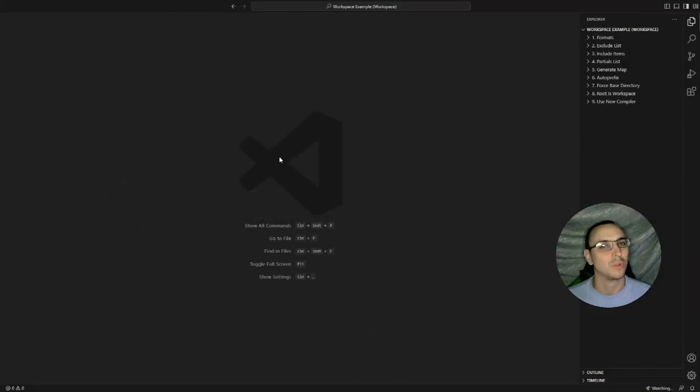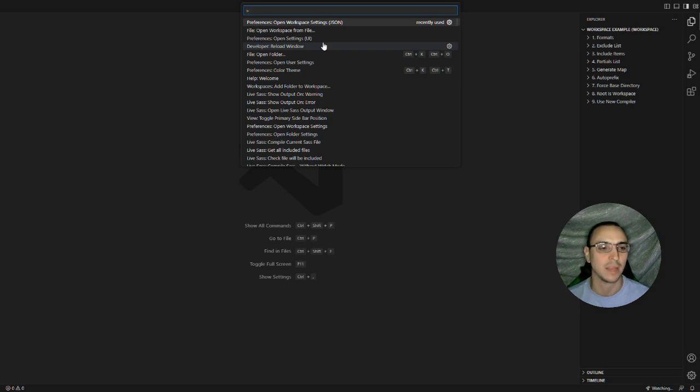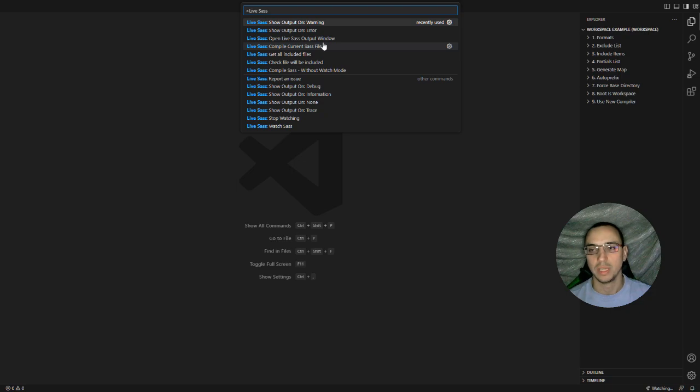Now that we've gone over all the settings of the extension, VS Code also does something called commands, and I've got a few commands for the extension that I'm going to quickly go over. I won't separate these out as much, but as I showed you earlier, you can open the command palette. Let's go with the F1 key for now. I'll show you all the liveSass commands, and as I'm talking about each one, I'll get it popped up on screen exactly what you can type to get it to pop up.